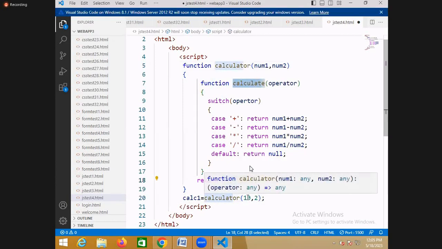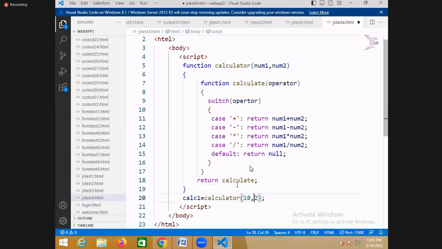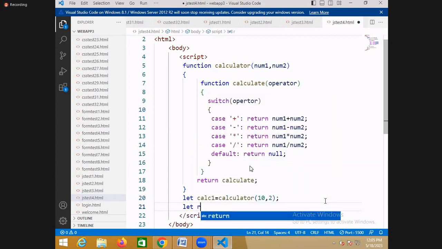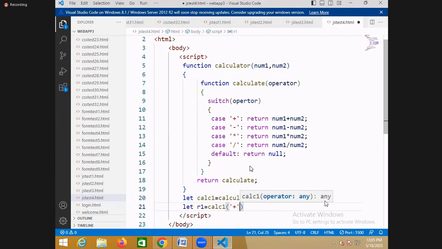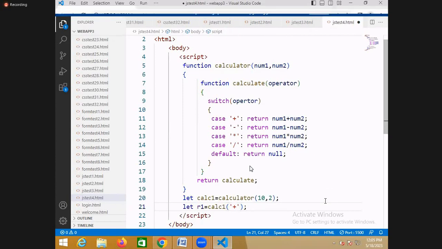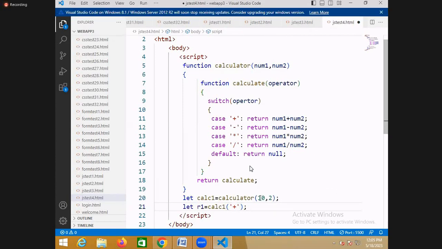It means on these two numbers you can do different calculations. Suppose let result 1 equal to calc 1 of, and I'm sending the operator plus. What will happen in this case? These two numbers are added.